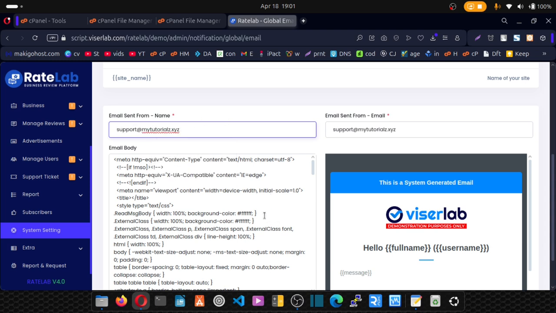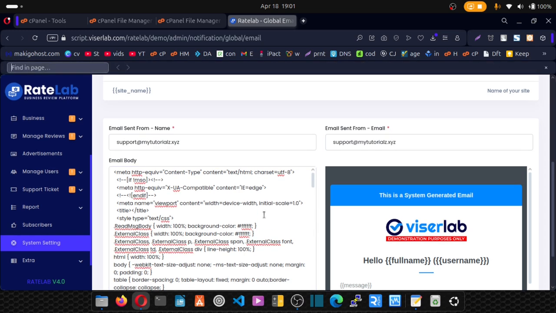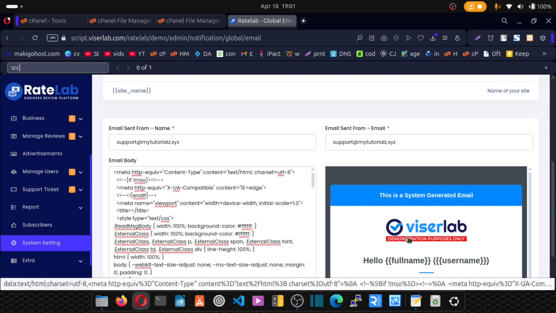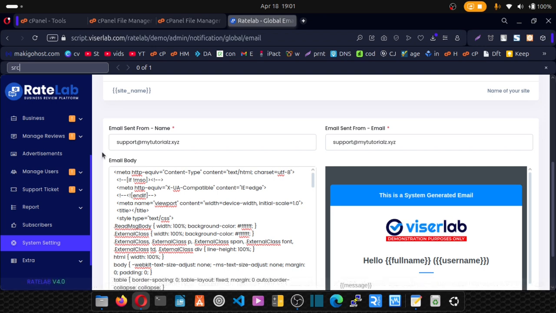Okay, now inside here, click and hold down Ctrl F, and I want you to search for, we're going to replace this logo, because this would display in your users' emails. When you send out emails, they're going to see this. So we want to put our website logo. I assume you've updated your logo.